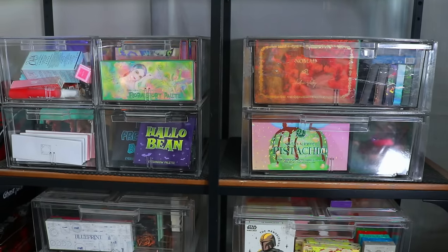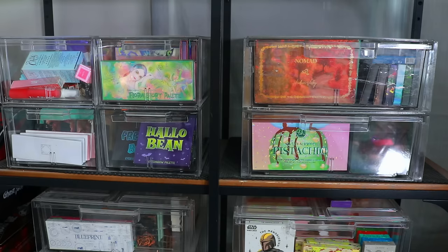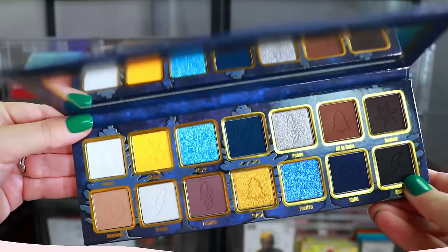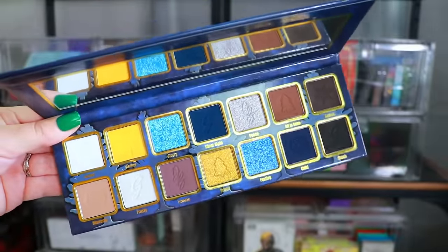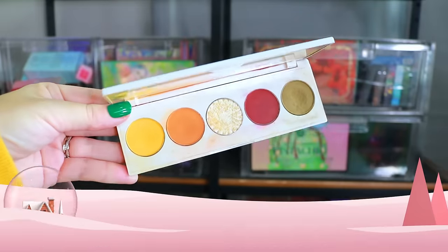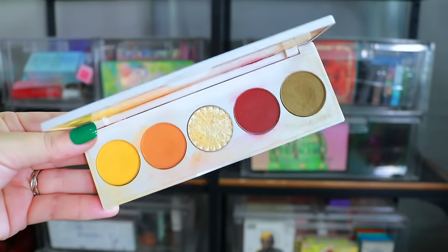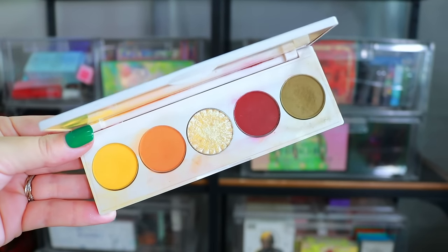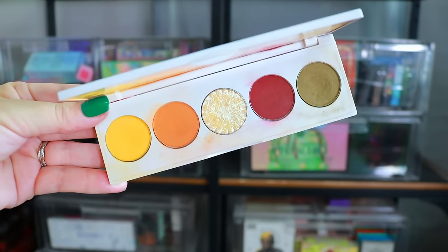We're going to ignore the new makeup drawer and start with the main collection drawer. Up first I have the brand new Gourmand Girls collaboration with Doodles by the Bunny — the Silent Night palette. I just got this in and I'm definitely going to do a 'chit check' review. I do have a 10% off code if you guys want it — it's a really beautiful Christmas palette that just launched. Then we have the Falling in Love palette with Over Cosmetics — my Ali Dawson collaboration. This is my absolute favorite palette; I truly had the best time creating it. I will cherish it for the rest of my life.